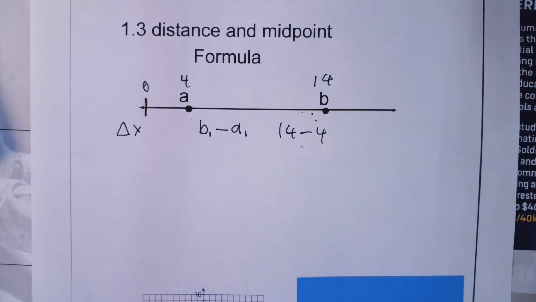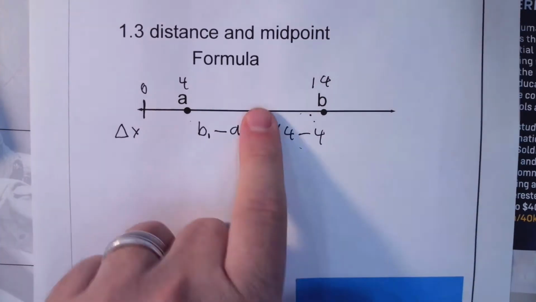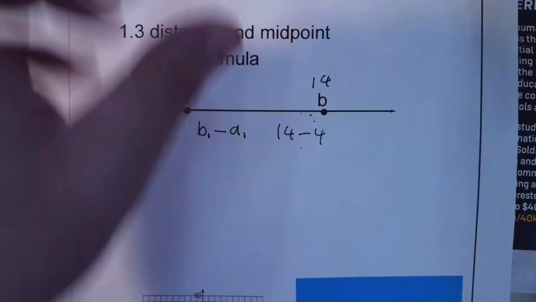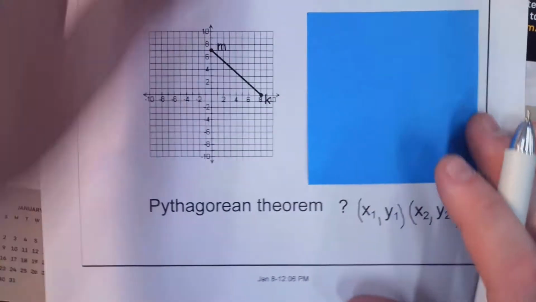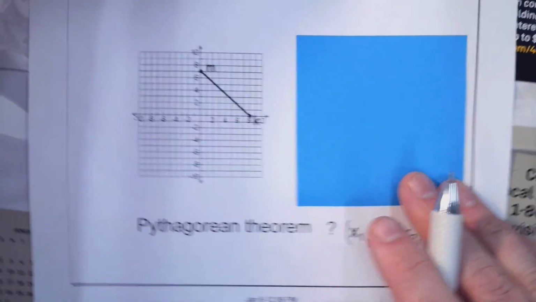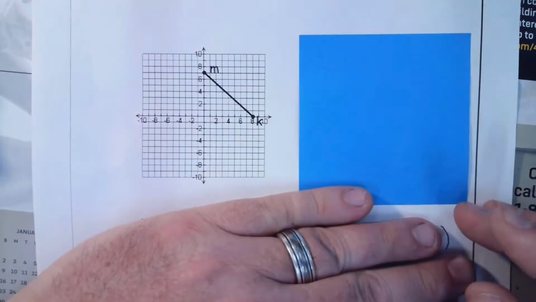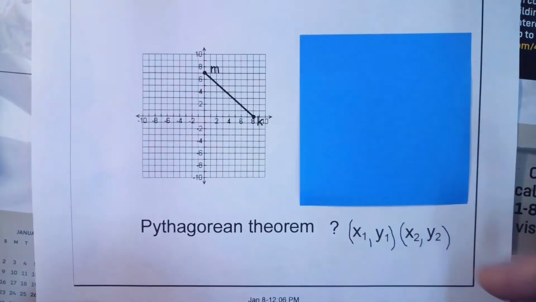And so what we are going to do is not worry about the distance on a number line, which is easy to count. We're going to worry about the distance of this shape right here. Okay? Of course, I'll cover that up. It's too late. All right.